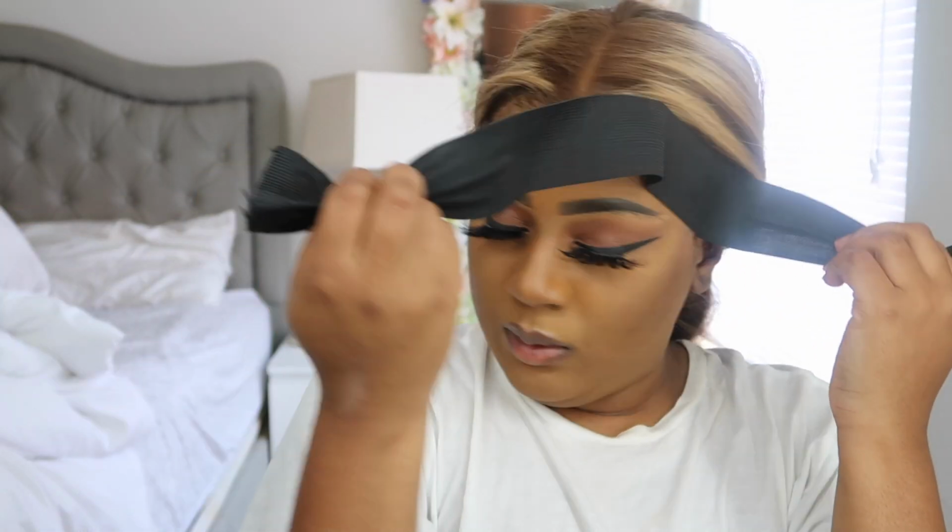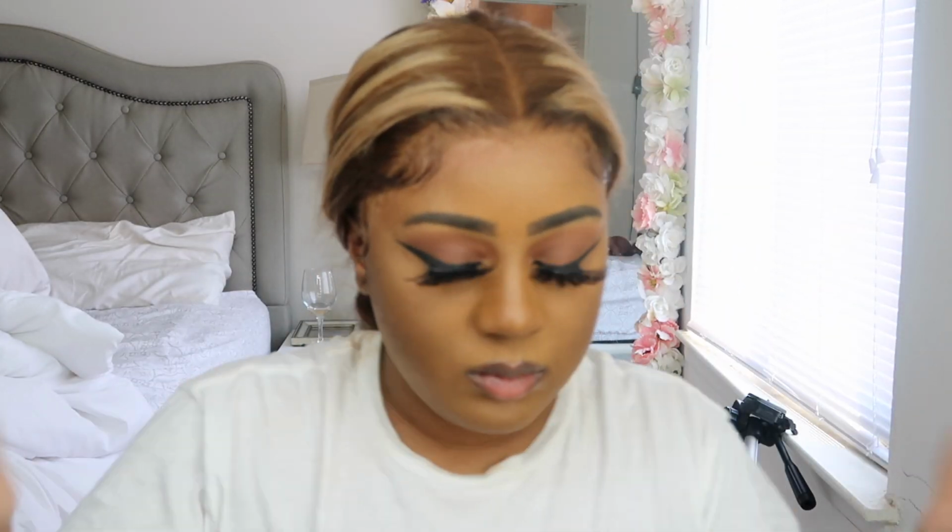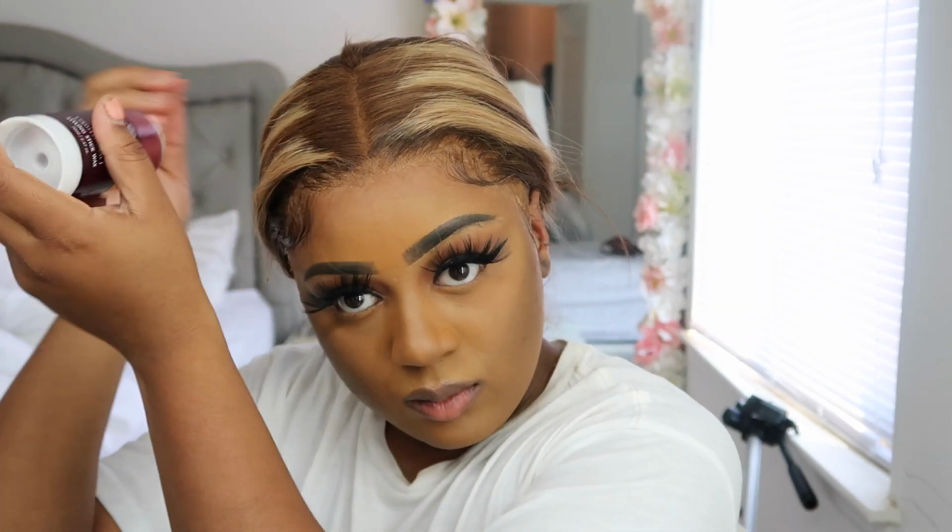Okay, so now I am taking my elastic band off. Be careful. And then I'm going to get any of that extra glue off of my skin, and I'm going to go back to styling.